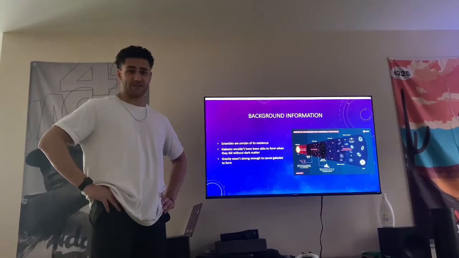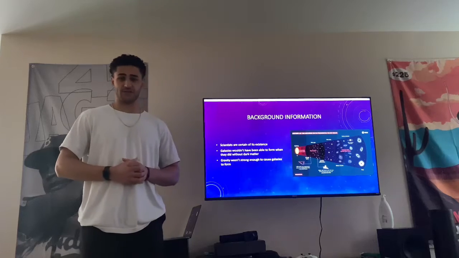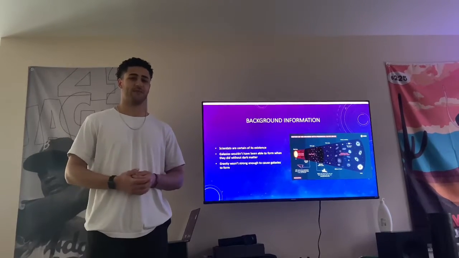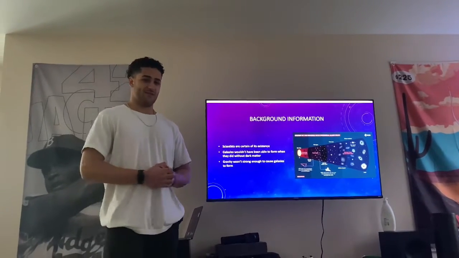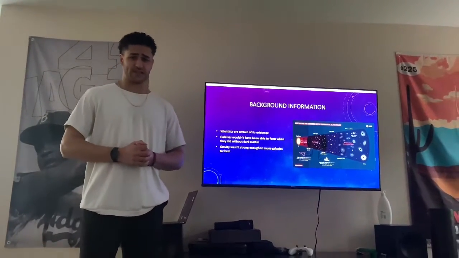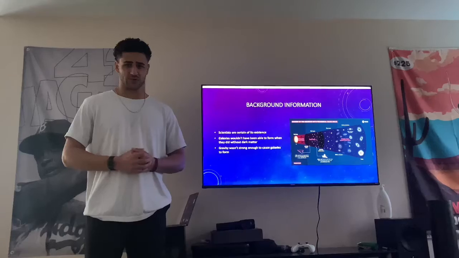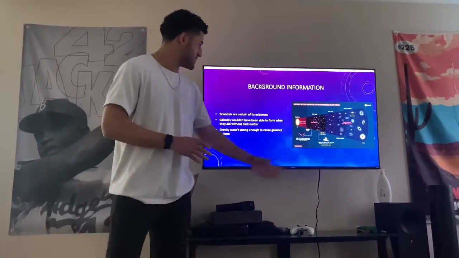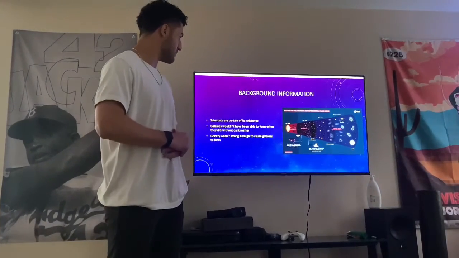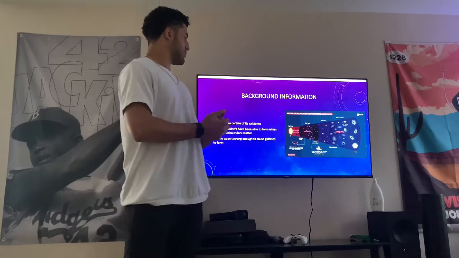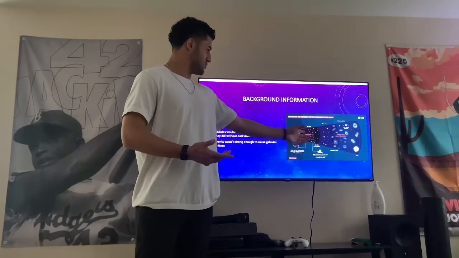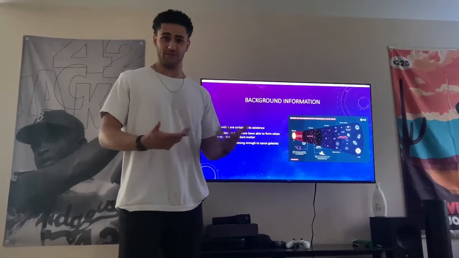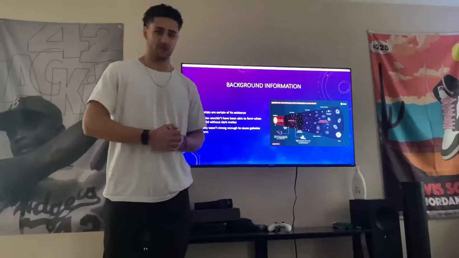Scientists realized this after researching the density fluctuations of the universe. They realized there wouldn't have been enough mass to create the galaxies as soon as they did after the Big Bang without the presence of dark matter. Along with this, scientists realized that in the early hot stages of the universe, the gravity was not strong enough to cause the galaxies to form without the presence of dark matter. And if we just take a look at this picture here, this is kind of a timeline of the universe, and basically what it's saying is without the presence of dark matter, the galaxies would not have formed when they did, and obviously they did, so scientists were able to assume that dark matter was there.